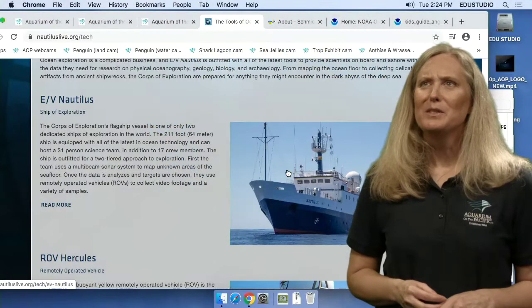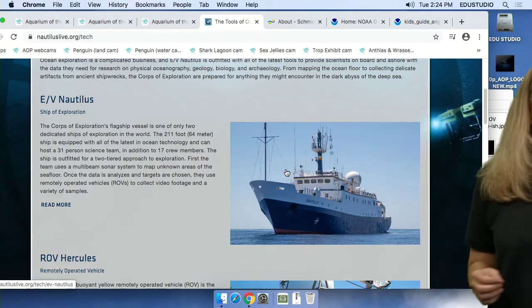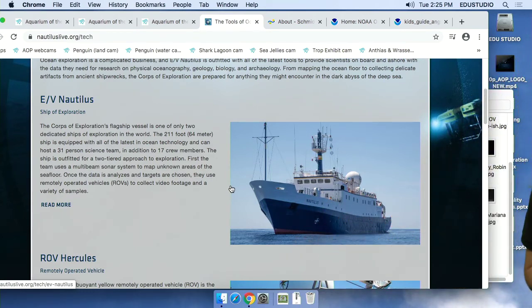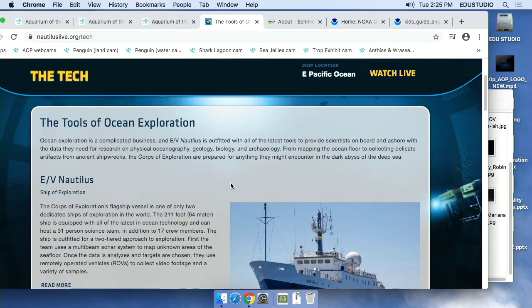Several different types of fish, corals, and invertebrates were just found within the last year. We're finding them using research vessels like the Falkor and the Nautilus. The Nautilus has cameras all over the boat — you can see what the ROV is seeing, what the control room looks like, and what the deck looks like as they prepare to put the ROV in the water. You can actually do this from home at www.nautiluslive.org, watch explorations live, ask questions, and even control different cameras to see what each one is capturing.